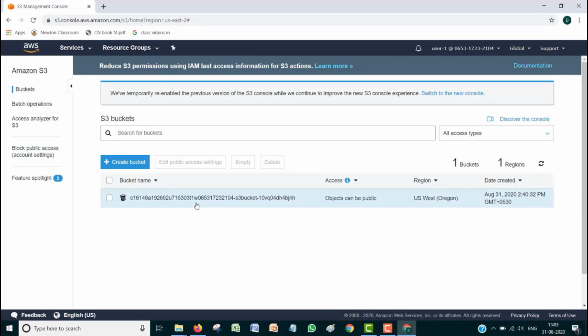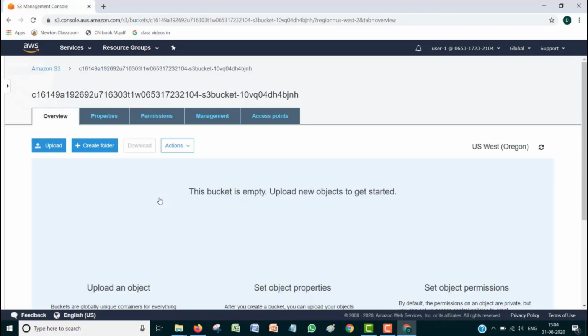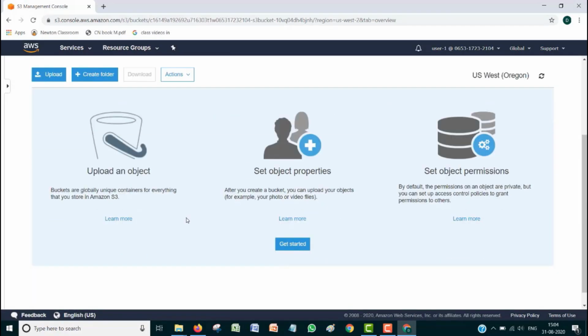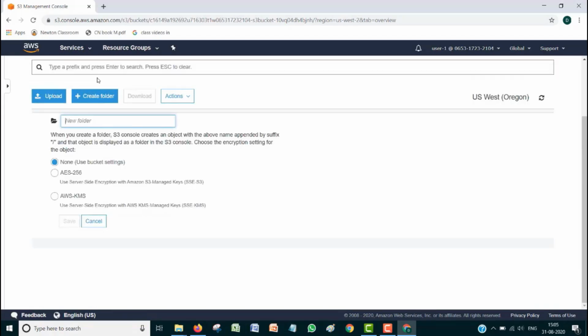Since we added user 1 to the S3 support group, based on the policy, user 1 got accessibility to this S3 bucket. And if you want, you can create a folder also.